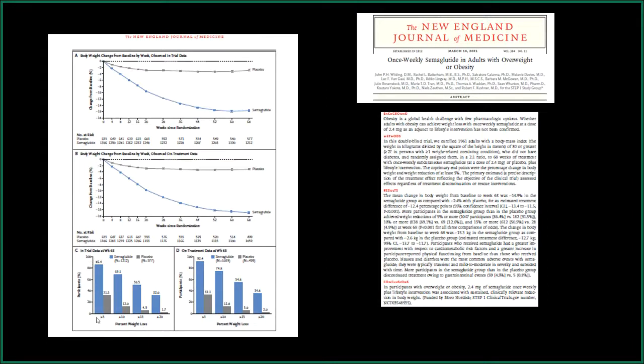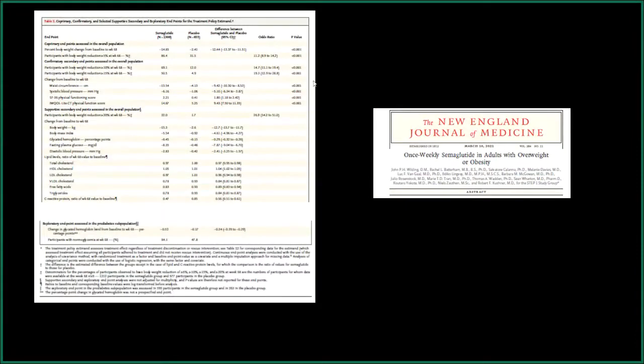So you'll find more than 5% weight loss in about, I think, around 85%. This is 69%, 56%, and 32%. So you can see that this drug has a significant impact on weight at different levels of obesity. You also look at some of the other endpoints, and it has beneficial effects that you will see. This is just the body weight change compared to placebo.